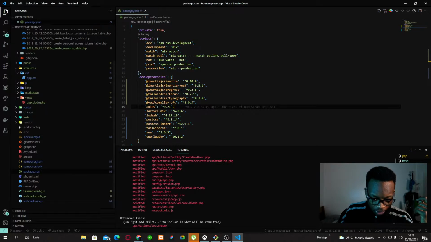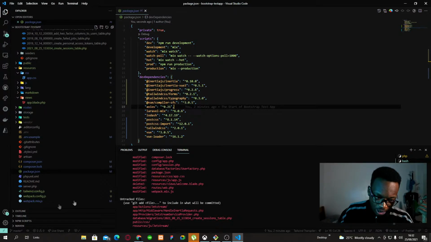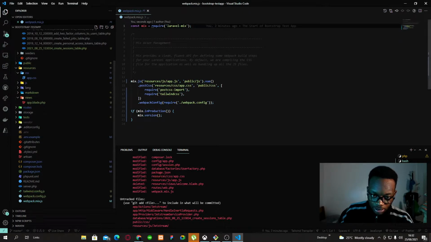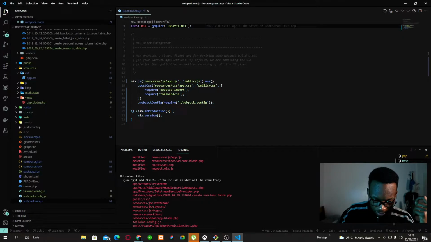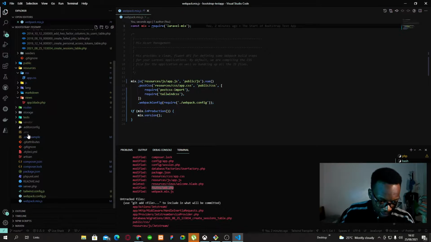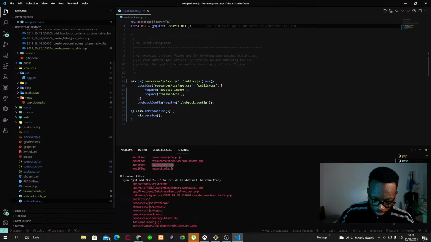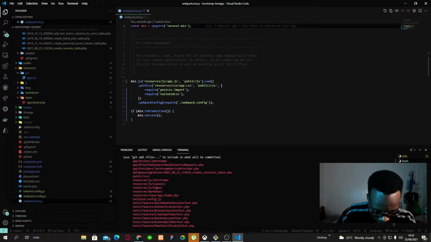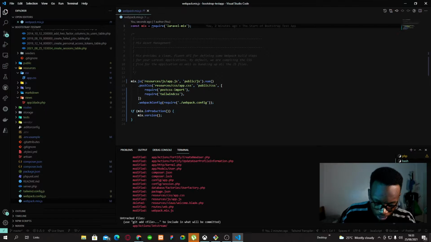What's next on that list is our webpack.mix.js, which probably wasn't present. Oh, it was present, but some of the changes that have happened were not present just then, like, for example, the require Tailwind CSS requirement over there, and the PostCSS as well. We can also find that some other items like the web.php have changed, and this view's app.blade.php is a new file that is inside our untracked. We can see it over here, resources, views, app.blade.php, as you can see. And then we can see deleted resources, views, welcome.blade.php.